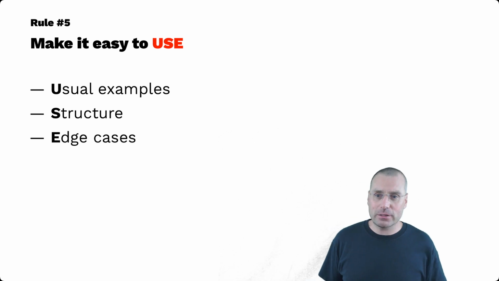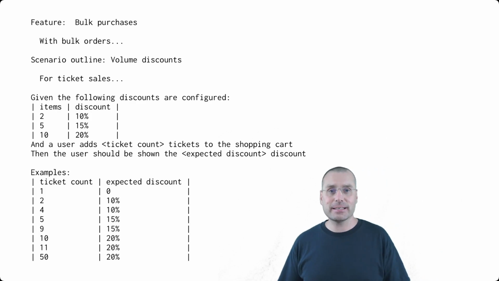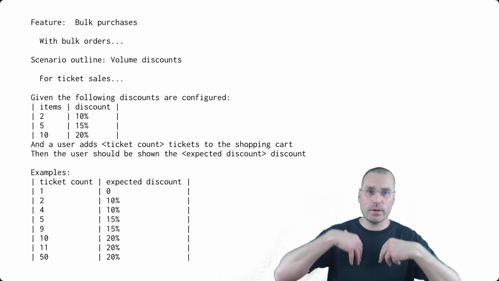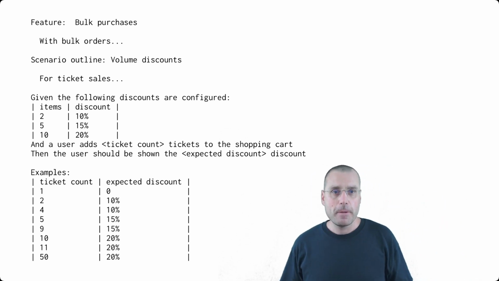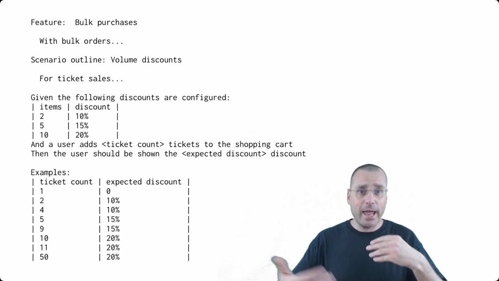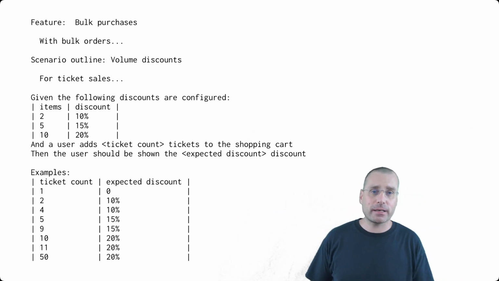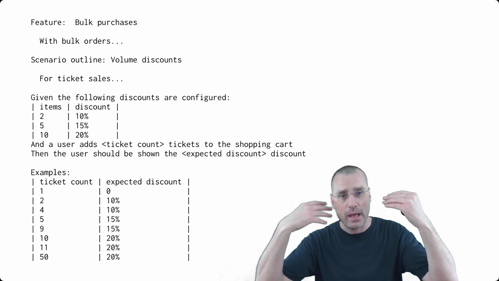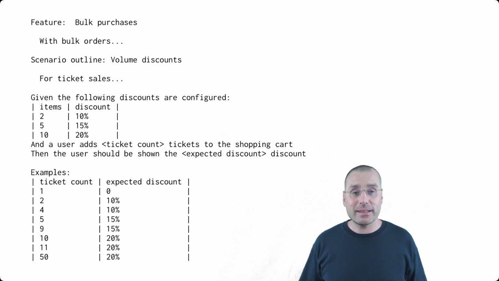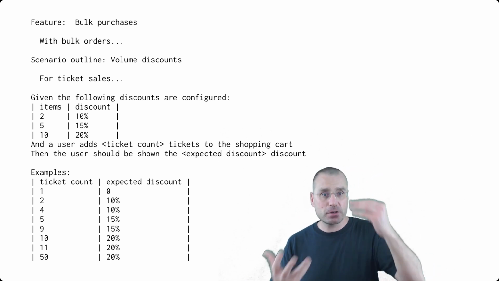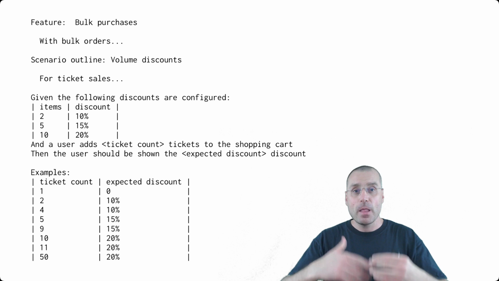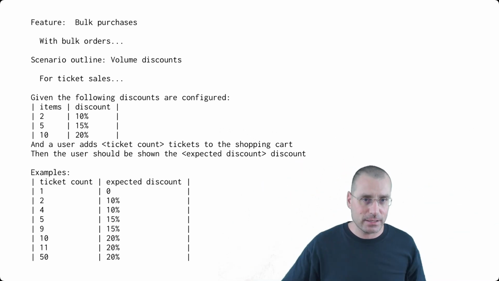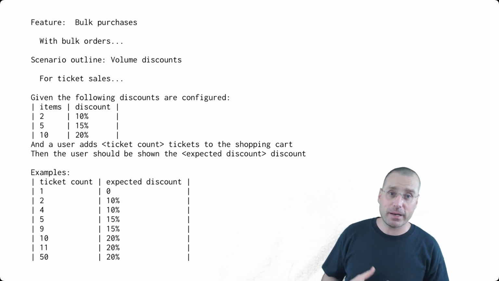And here we go back to this start case that I started refactoring. We have a description on the top that says, well, the title of this is bulk purchases. And we have some paragraph describing that. Why is that important? We want to incentivize people. We want to figure out what's going on. And then we can have multiple types of bulk purchases, describe the scenarios. For example, one volume discount scenario, again, for ticket sales, volume discounts, we can explain why.